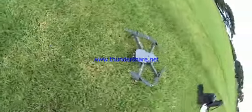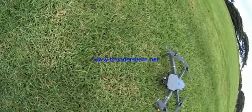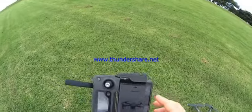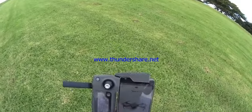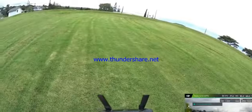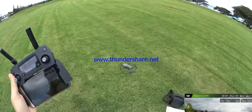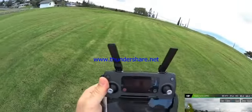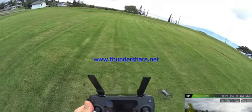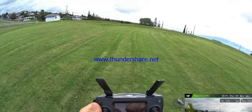You can see the gimbal initializing. The grass isn't really touching it, so it shouldn't influence it. I felt a little vibration on the controller, and immediately I've got my screen and the Mavic is ready to go. That setup took no more than a minute or two — really quick. The screen just said home point recorded because it got enough satellites; we've got 17 satellites right now, so we should be good for takeoff. I'm going to let it sit for a few more seconds. We have 100% battery on the craft, confirmed on both the phone screen and the controller screen.